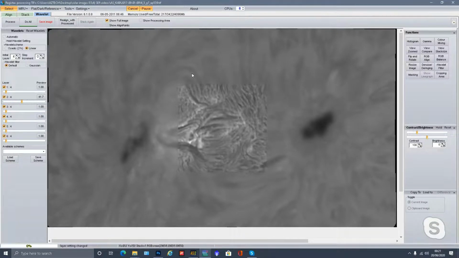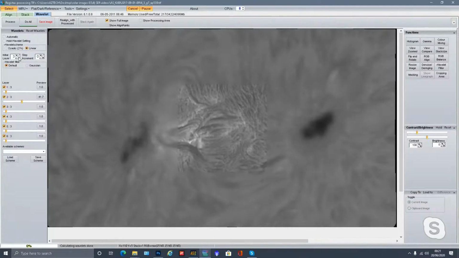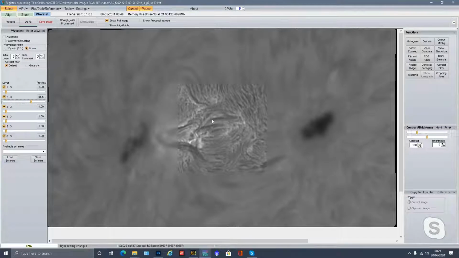Okay, so that's too much. So we're going to drop back 1. We're going to come back to initial layer 3. There we go. And then it's a case of balancing these. So what we're trying to do is not over sharpen this. If you over sharpen it at this point, sometimes you can go, wow, there's lots and lots of data here. Look at all of this that's coming out. But there's a couple of things. You're introducing noise, and it's actually changing the structure of the actual image too much at this point. So we're better off being finer here and maybe sharpening up a little bit better in, say, Photoshop, something like that afterwards.